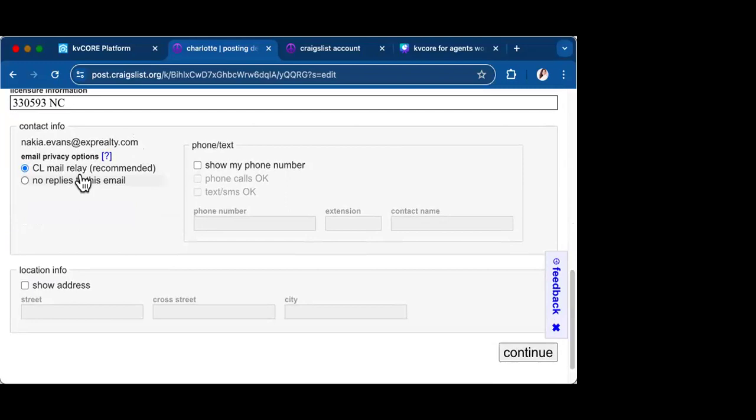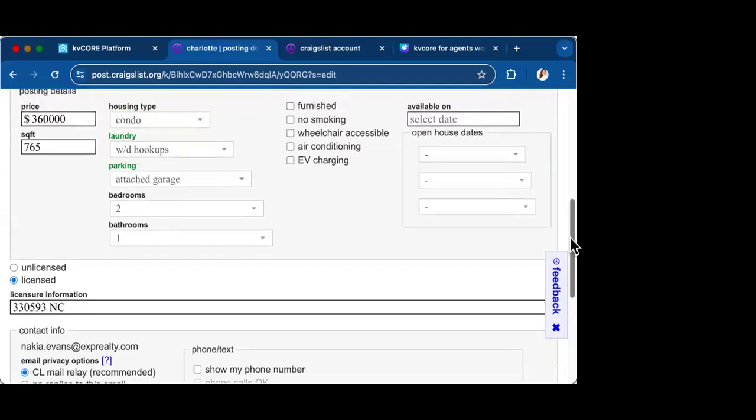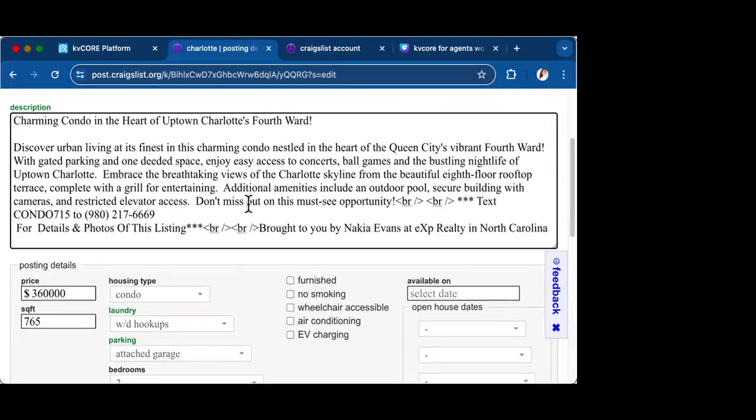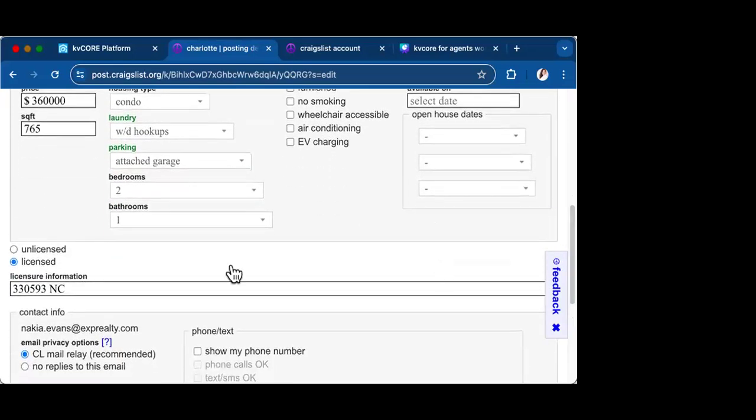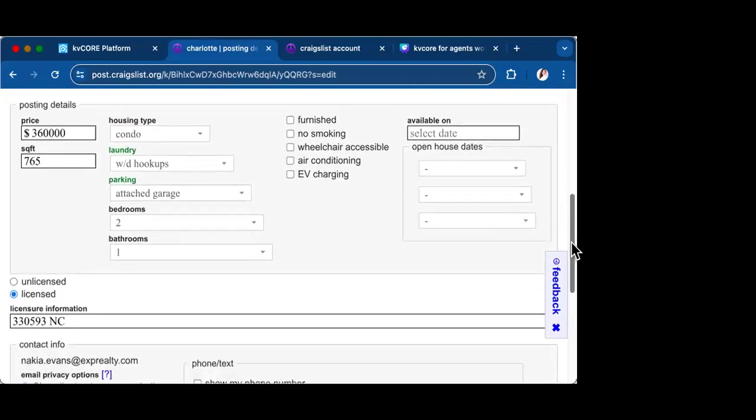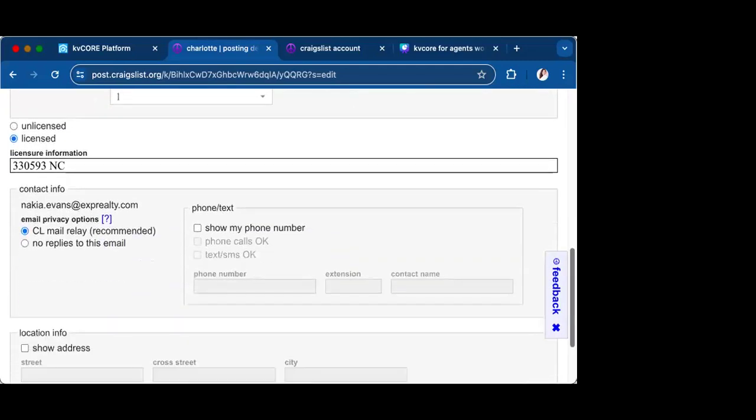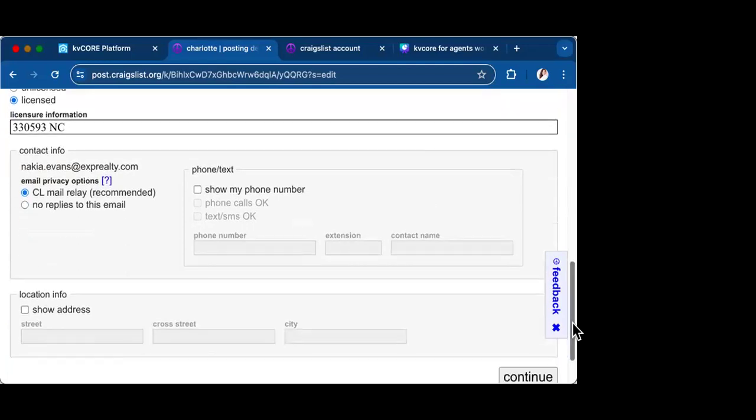All right, so for anybody that had problems with Craigslist or think that there are problems with Craigslist, or the myth of Craigslist, Craigslist actually protects your information. However, they are going to give out the information that you want here, and you do, because you are a licensed real estate agent, you do have to add your license number. So it is important that you make sure you are staying in compliance with your local laws and that you are giving your license number.